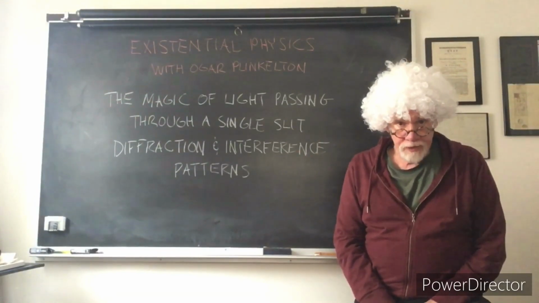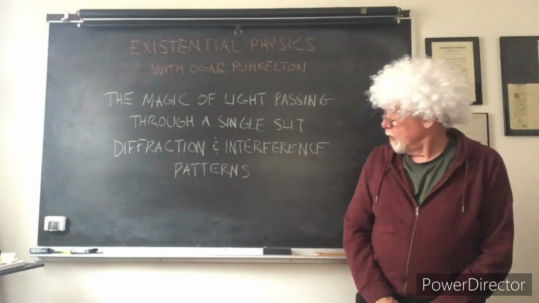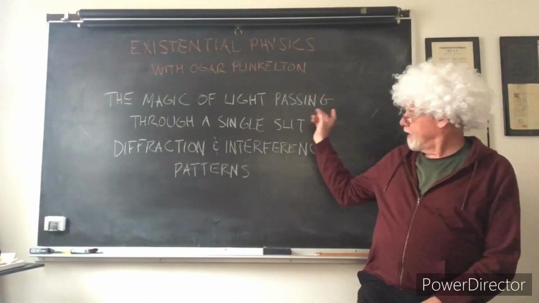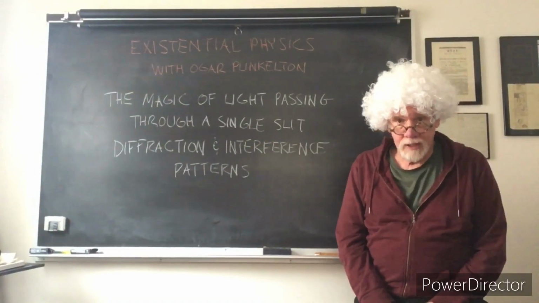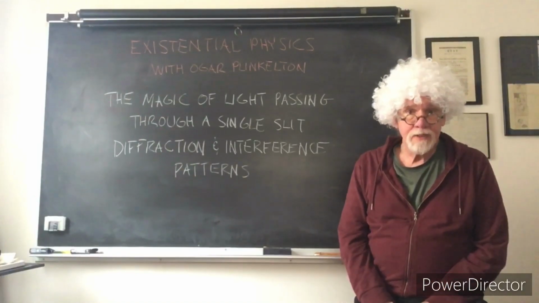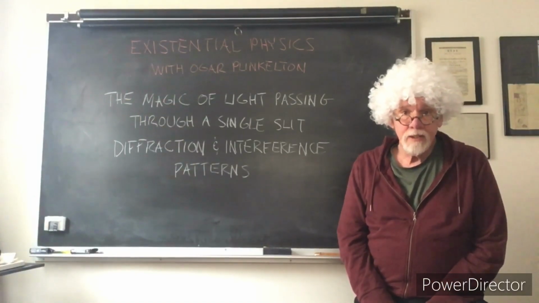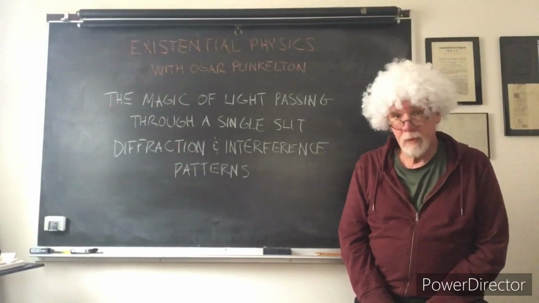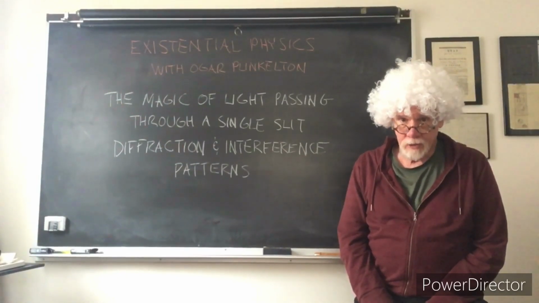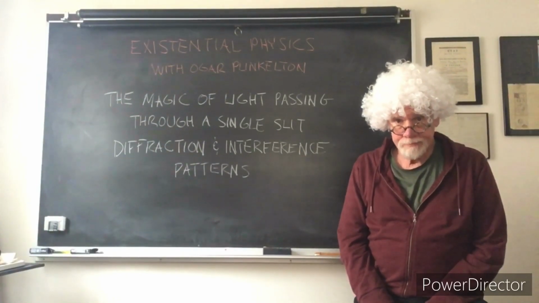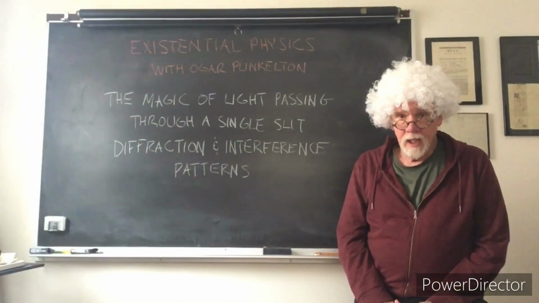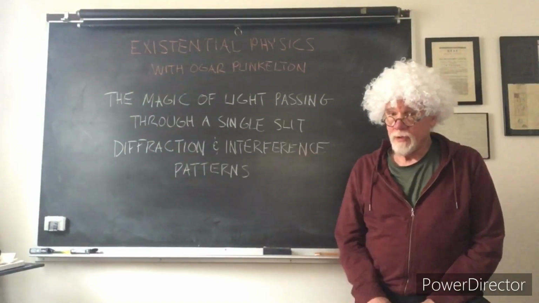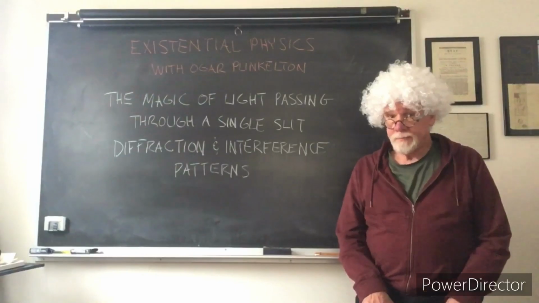I'm Ogar Plinkleton. In today's video, we're going to be exploring the magic of light passing through a single slit. We'll be looking at the diffraction and the interference patterns that are caused by the light diffracting as it goes through the slit. But before we get started, I need to put some notes up on the board. This won't take very long.